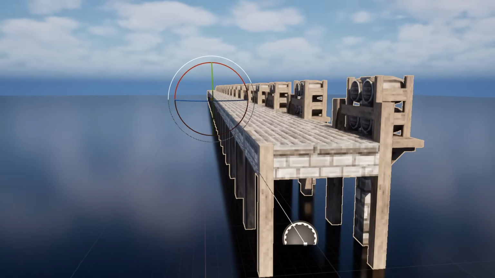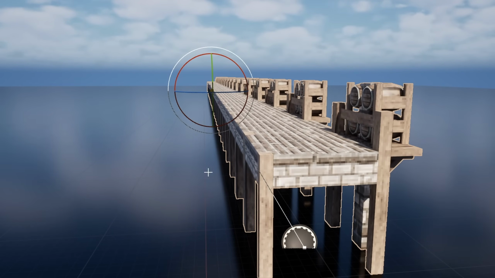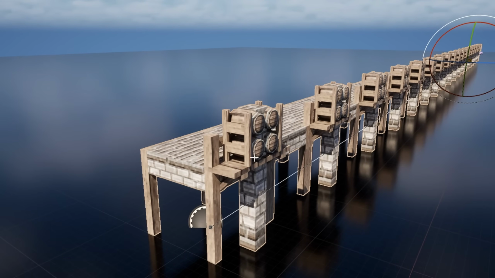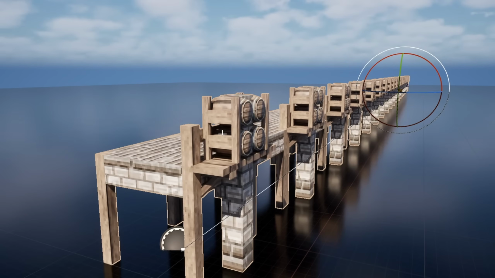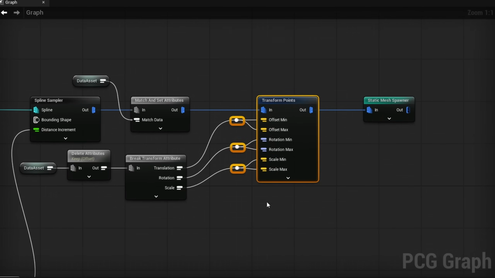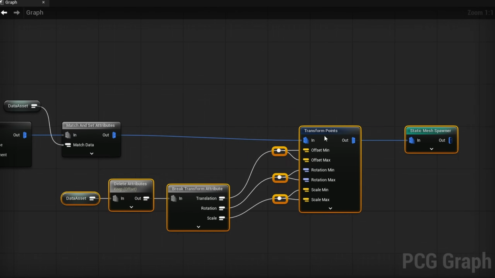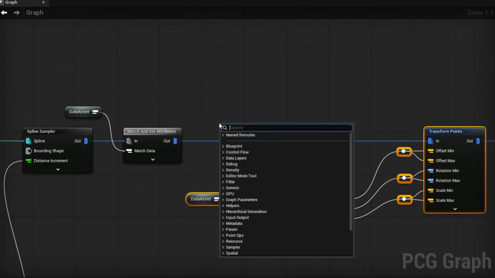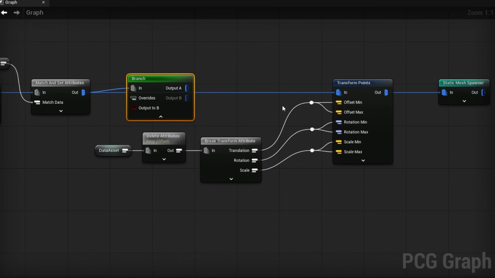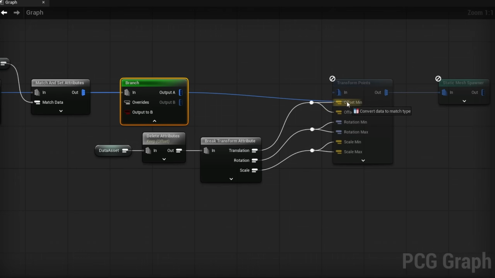We need them off of here onto the other side as well when we turn on mirror. Because maybe you want some of them to be on one side, some of them not, and this will allow us to control that. To achieve that, before this transform points, I'll just go ahead and scoosh this to the side a little bit. I want to use a branch. Basically, we need to give it a condition, and when the condition is met, it will be output B, but when it's not met, it will output A.